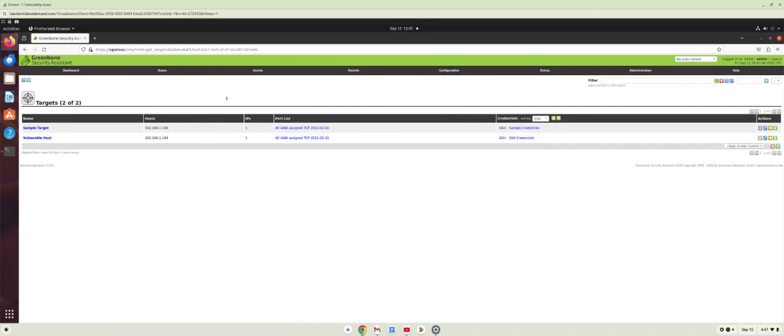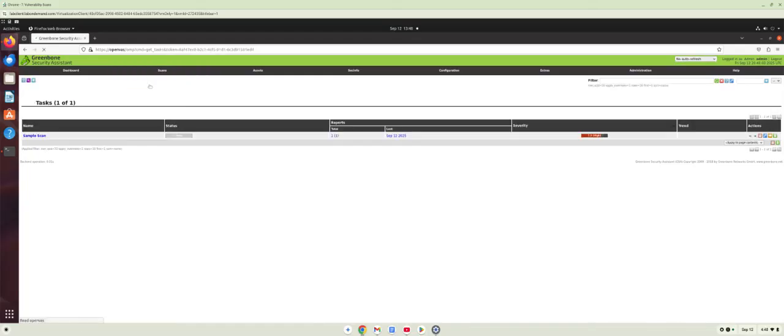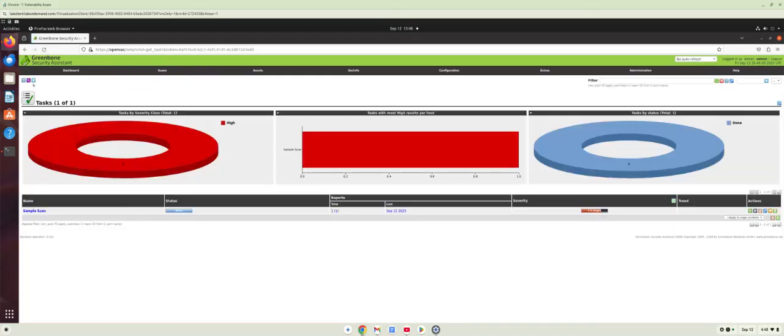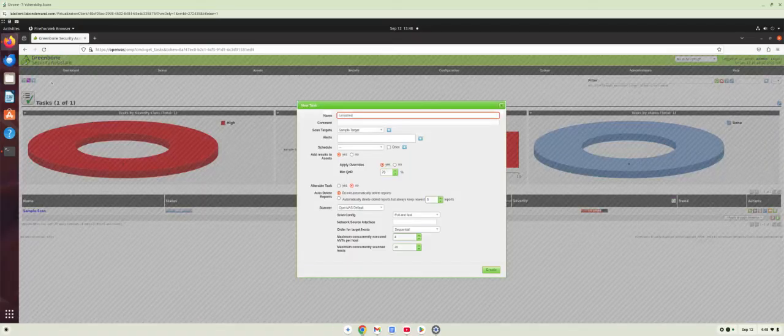All right, then the next set of information I have to give OpenVAS is how we want to scan this, and the scanning information. So I'm going to go to scan and then tasks. Then I'm going to hit on this blue box again, and then go to new task. All right, and let's see, we're going to name this first scan.